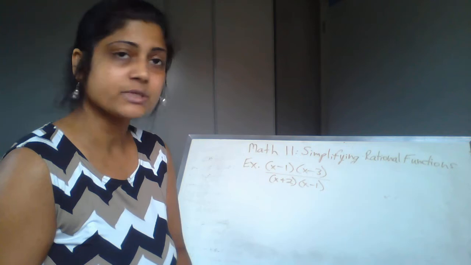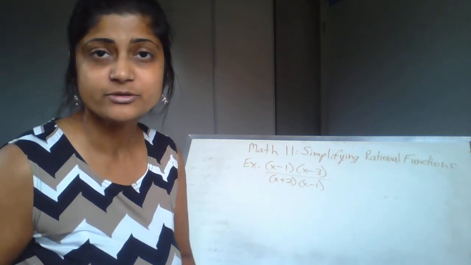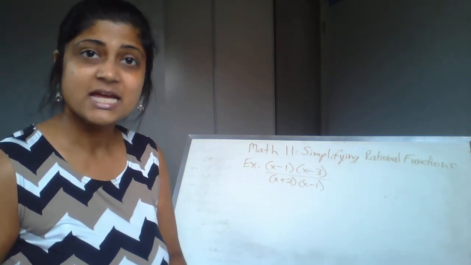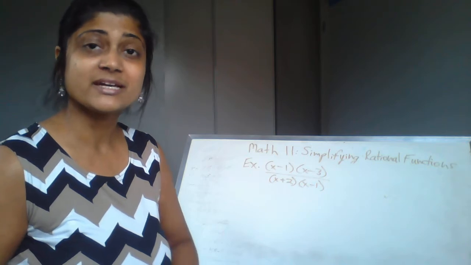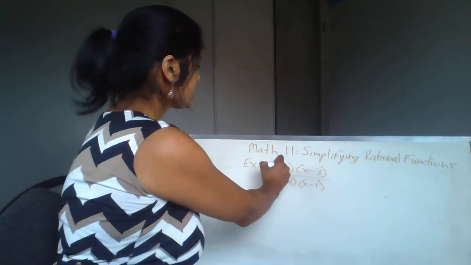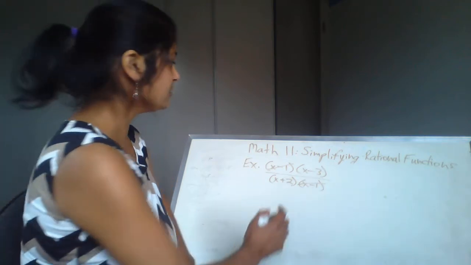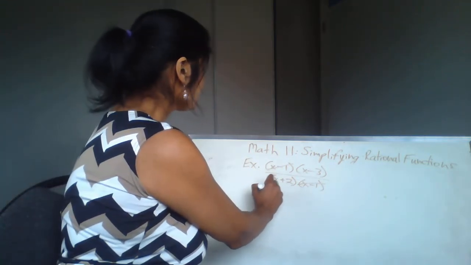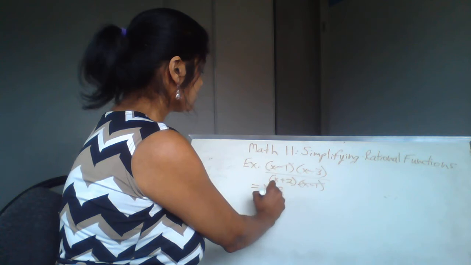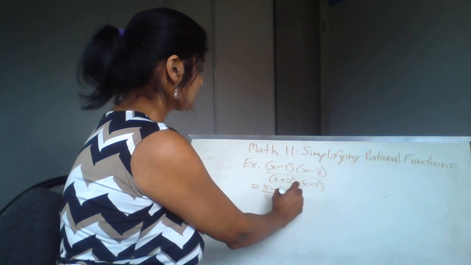Okay, it is basically a fraction, and I have all the factors written out here. All you're doing here is you're going to look at the numerator and then take a look at the denominator, and I'm looking for a common factor that cancels out. So in this case I can see the top and bottom of x minus 1. I'm going to cancel that out and write down what's left over. I have x minus 3 over x plus 2.